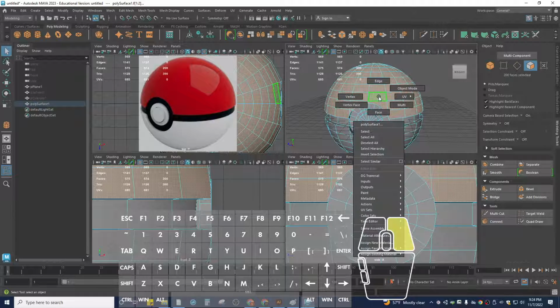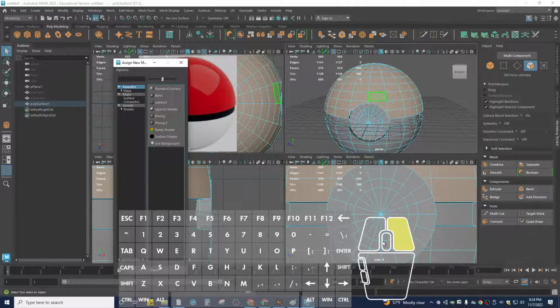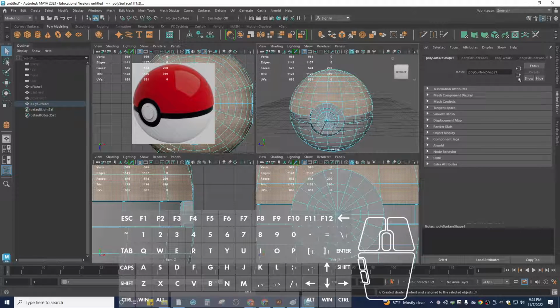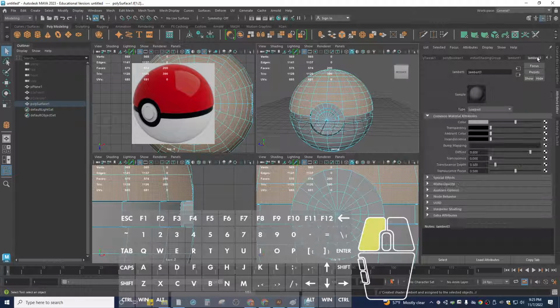I'm going to right-click, go down to Assign New Material, and again, I'm going to apply a new Lambert. And when you guys apply a new Lambert, you'll see here the Attribute Editor will be opened up. You can scroll to the right. All the Lamberts are far to the right. Lambert 1 is the default material that we already created, but Lambert 3 is the one that we just assigned. And to just do it quickly, let's go ahead and turn directly into our AI shader because we're going to export this into Unity.